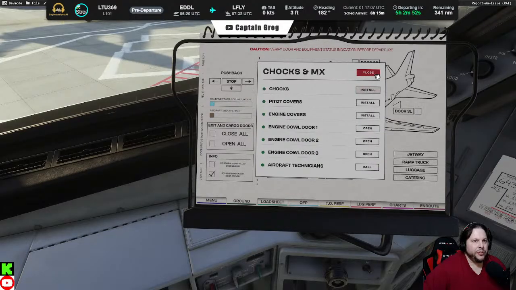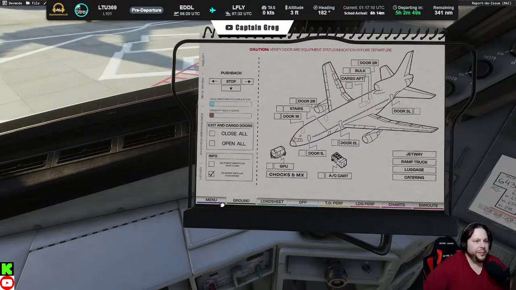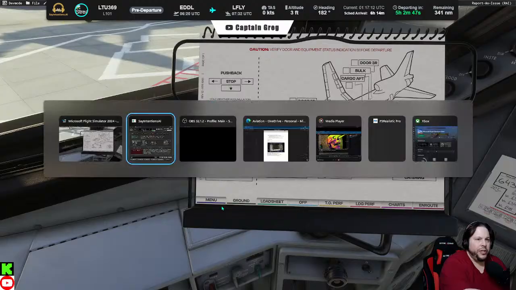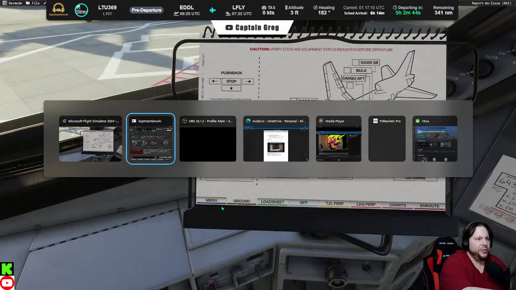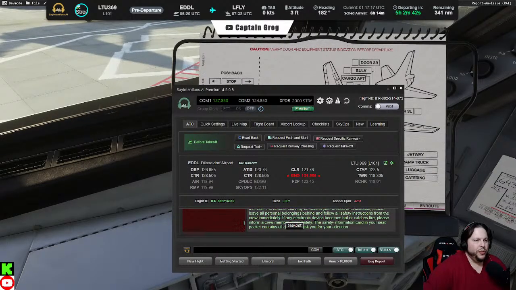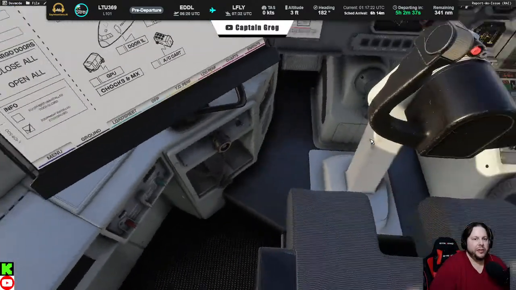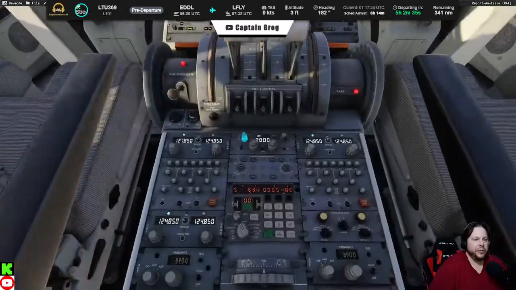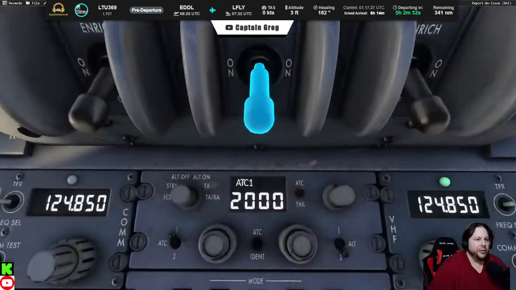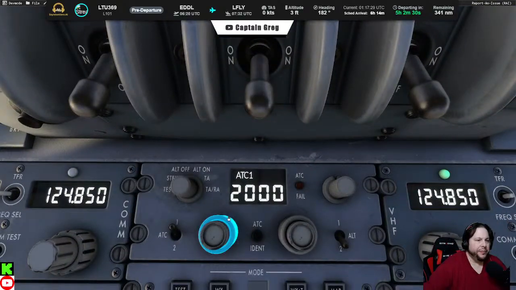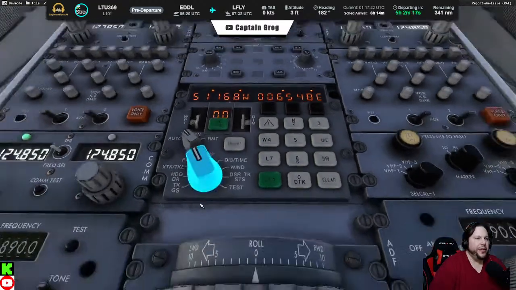Let's get rid of the chocks so we can back up. Let me see, what was our frequency from say intentions? 4251. So let's get that updated. Okay, that's now updated.